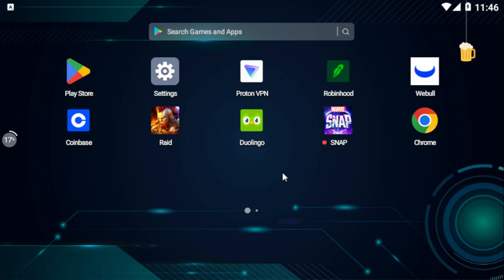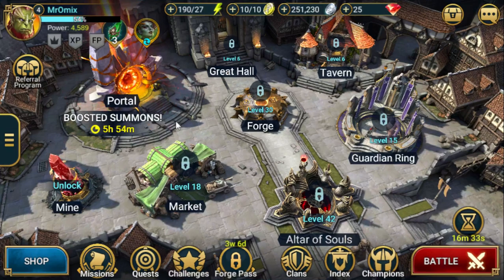So let me open the Raid Shadow Legends game here, as you should too if you want to follow the tutorial steps, or as you already did. Of course, you may be wondering why the game opens so fast. I had it already opened, so don't panic. As you can see, this will be your home or main screen in the game.